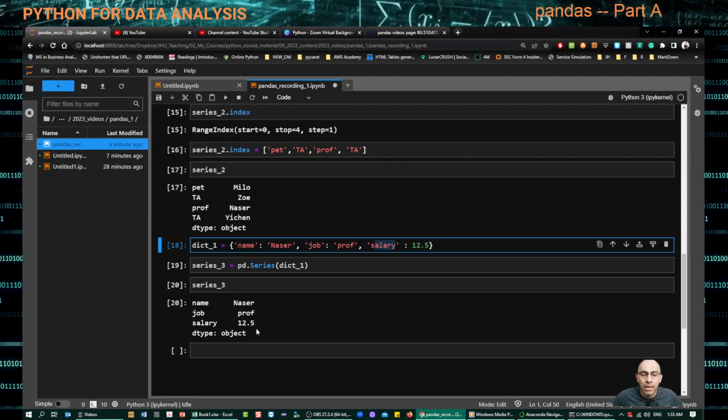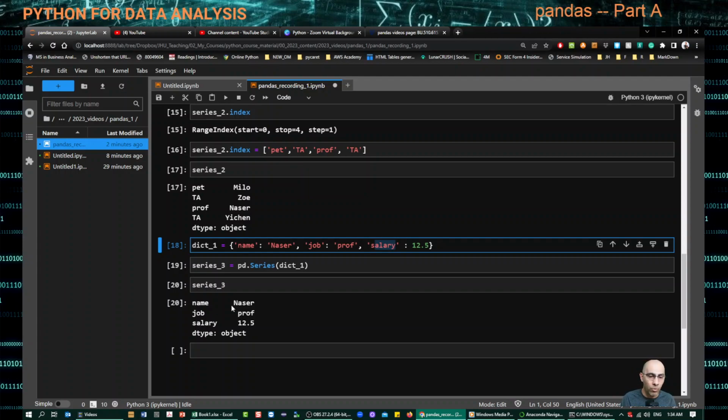Two points that I want to point out. One is you see that we can have a mixed data type in a series. However, if you want to help pandas with speeding up a little bit, it's a better practice to have the same data type in one column or one series. If they are all names, let's use just strings. Or let's use all int, or let's use all float. That is going to help pandas with speeding up a little bit.